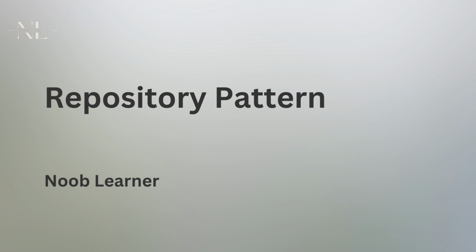In software development, managing data access and organizing code in a maintainable and scalable manner are crucial considerations. The repository pattern is a widely adopted architectural pattern that provides an elegant solution to these challenges. By encapsulating data access logic, it promotes separation of concerns and improves code maintainability. In this video, we will delve into the details of the repository pattern, explore its benefits, and discuss its implementation.